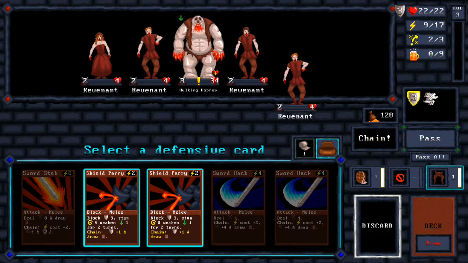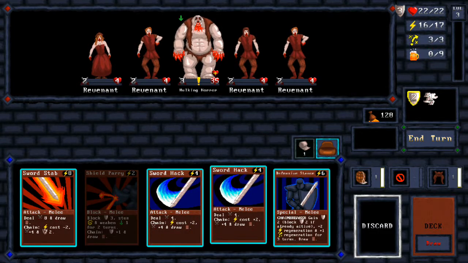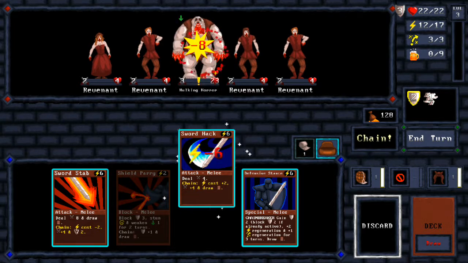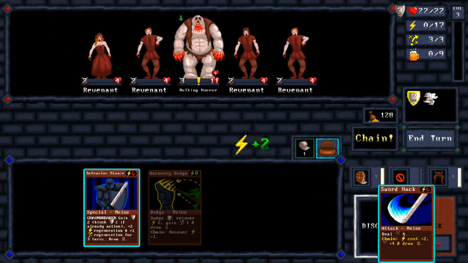Honestly, the things that you can do with him are insane. I'm gonna keep the defensive stance, and I can just do that and hit him again. And then I'll discard you, concentrate.